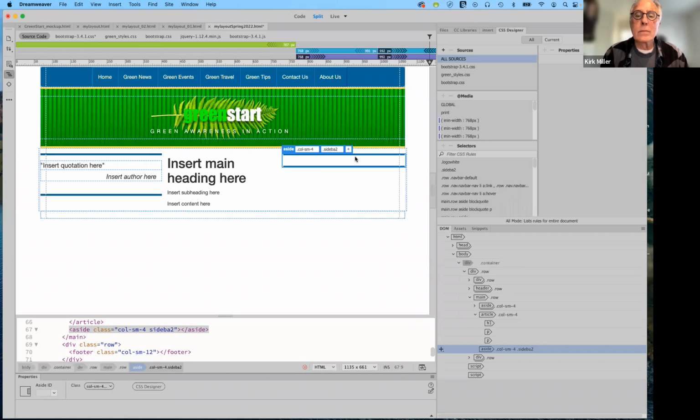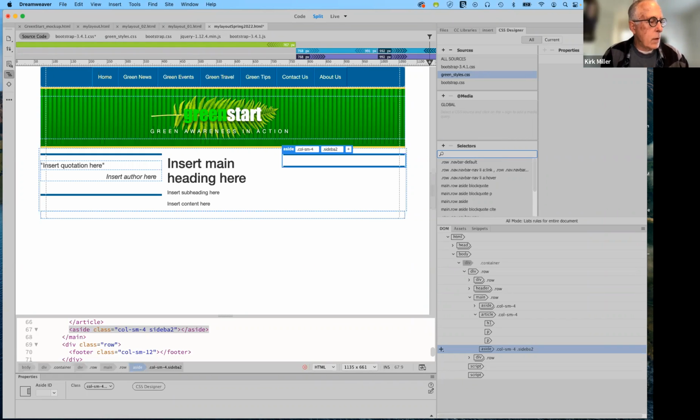There we go. So now I have that. Let's see if it pops up over here. So I'm going to select green styles and I'm going to type in here dot sidebar two. Nothing has been added yet. So I need to do that myself.